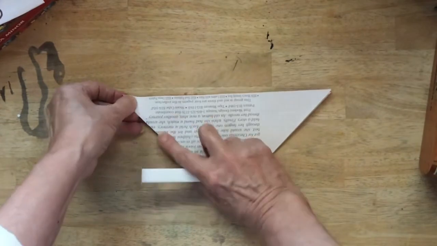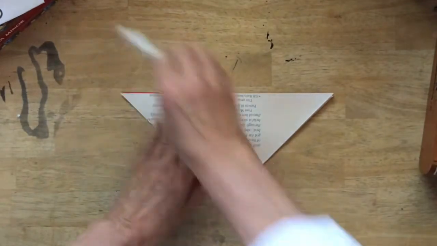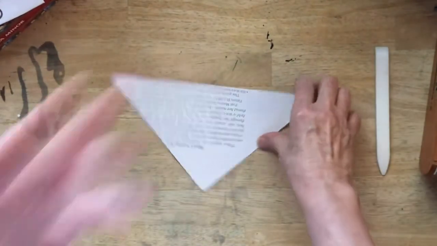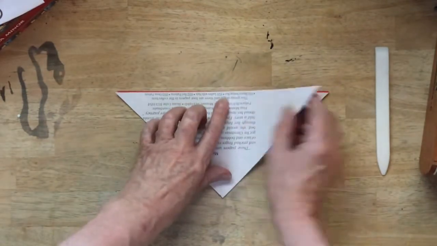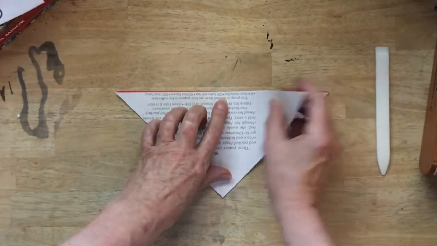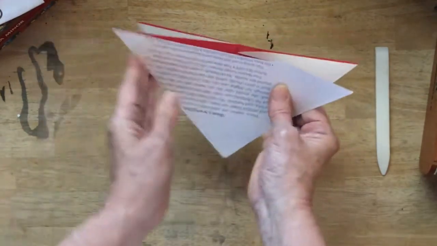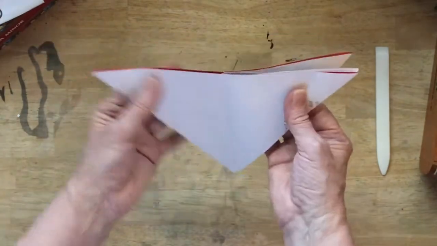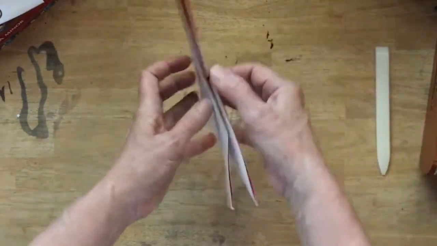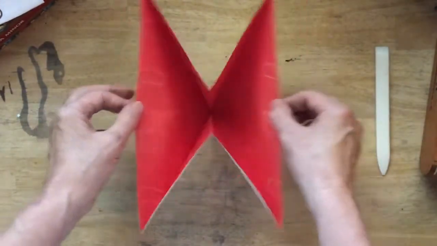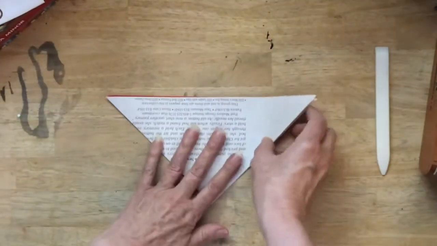Mine is definitely a little bit off, so I hope this works. Be more careful than I am. All right, so the next step is to bring this tip into the middle. I want to show you this—there should be two of these flaps on each side. If you have three on one side and one on the other, it doesn't work, so just make sure you've got two flaps. This could be put in a card or a book right now just like it is, but we're going to take it a little step further.